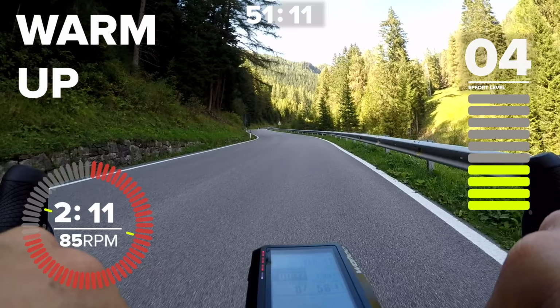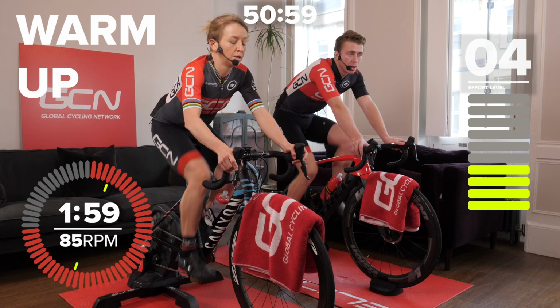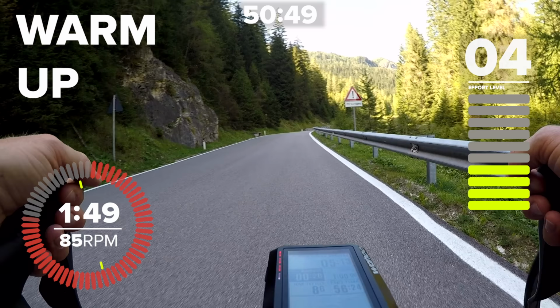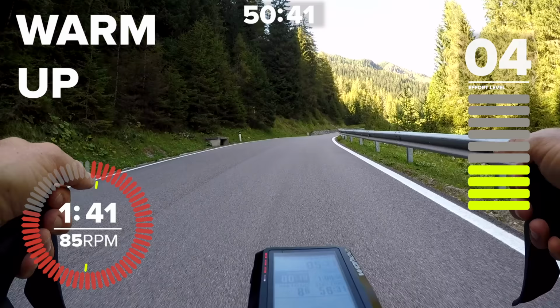If you would like to do some few surges, you may, but do remember that we are going to be putting in longer efforts. They're not the short, hard efforts that you need to be super warmed up for. So just a spin out or even a little bit of resistance on, just to really get the muscles ready. And of course, if you're going on heart rate, remember your heart rate will drift up through the effort, so don't expect it to respond immediately when you ramp up the effort or need to go down in zone three much, because you won't be recovering.